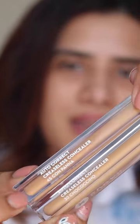This triangle concealer technique is very viral, let's try it out. I'm going to be using the newly launched Sugar Opta Correct Creaseless Concealer. I have two shades right here with me and these have been launched in seven shades. The packaging is pretty nice and the shades are mentioned on it.